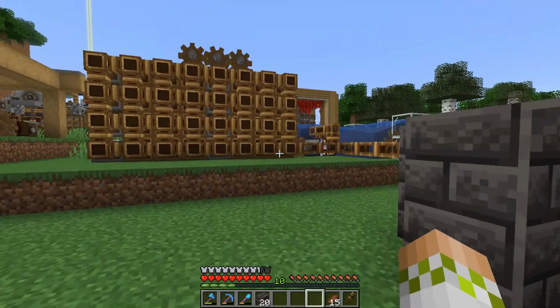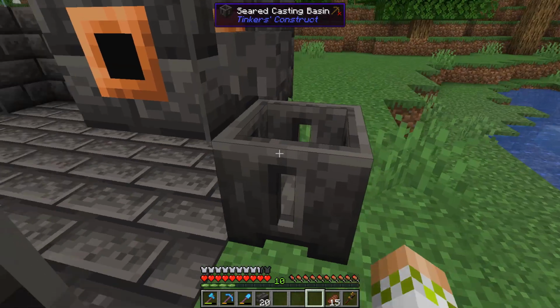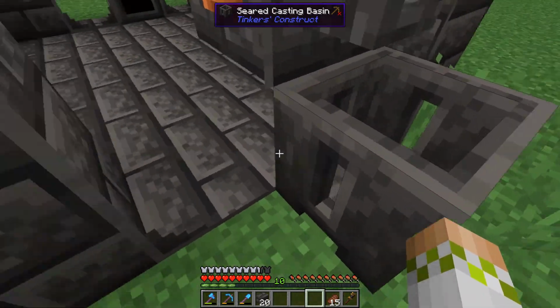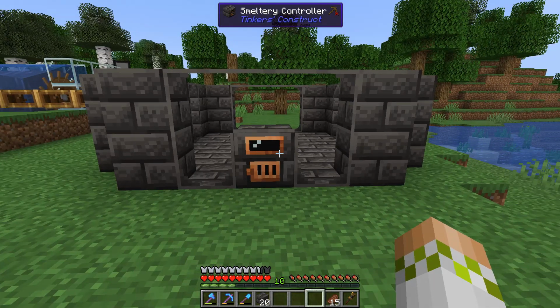That's cool. Apparently the first time I made one of these, it didn't give me the advancement. Do you get the advancement from a basin? Well, who uses basins for anything? Who's casting blocks nowadays? So I think that should be good.